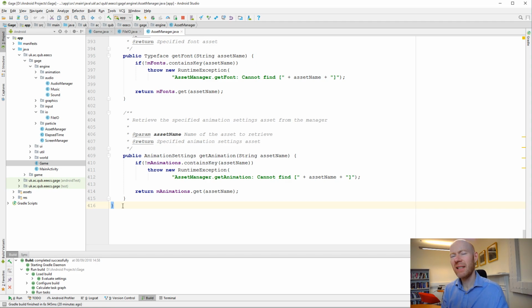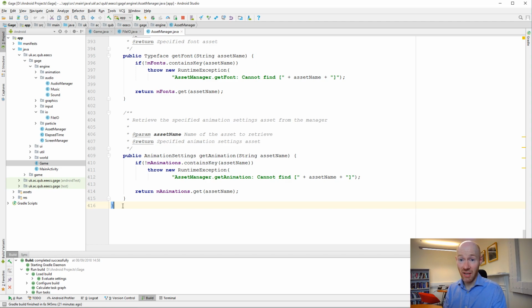This is a very simple asset manager. A bunch of load methods and a bunch of get methods. That's about it. There's lots of ways you could make this more fancy and more capable. Let's go through a few of them, because maybe you want to extend it in this way. One is introducing threading, so that whenever you're loading these particular assets in, you can have worker threads that will load in your assets in the background. In a lot of games, if you are doing a lot of streaming, you might want to load these assets in before you think you need them, but do it in the background.